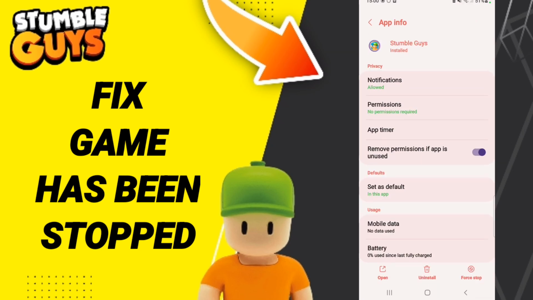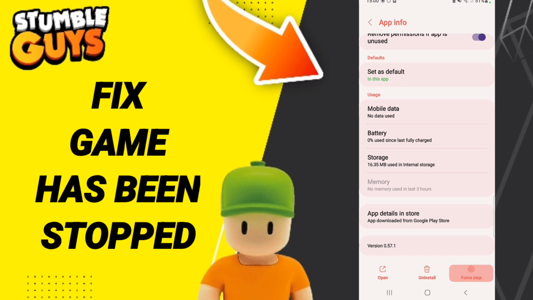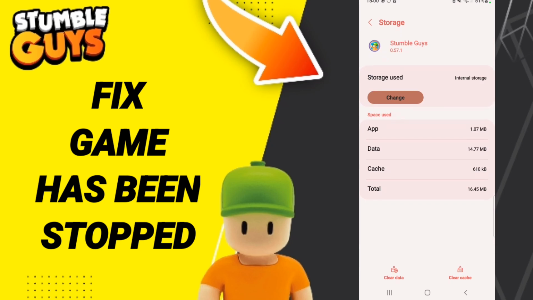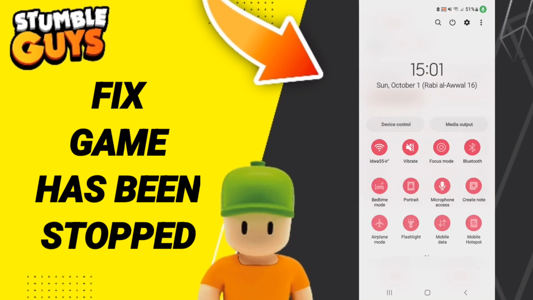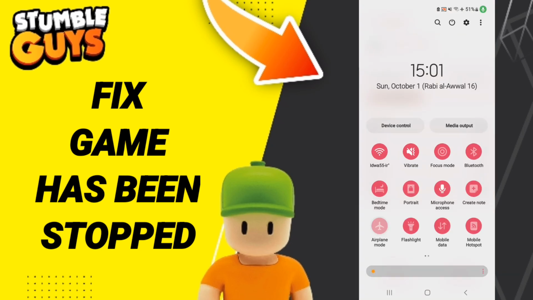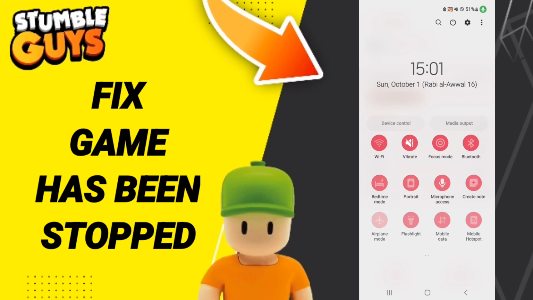Here on this app info page, you will tap Force stop and click OK. Then you will enter Storage. After that, we click Clear cache. And at the end of all these steps, you can go to your airplane mode and turn it on. Then you can turn off airplane mode again to fix your problem.